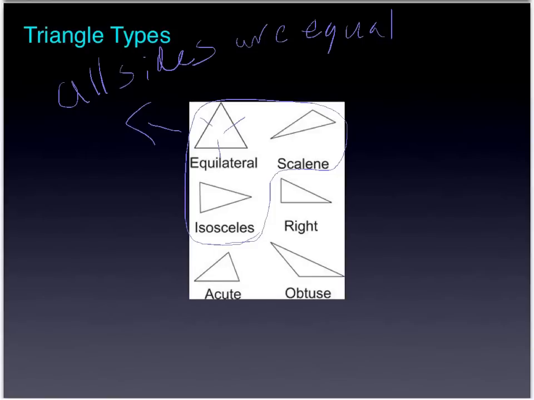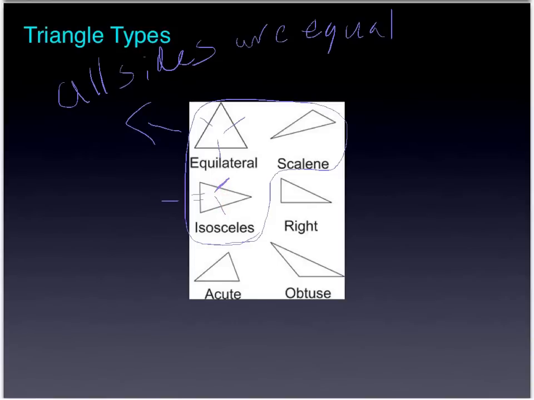And notice that I have that little dash on each of these lines. When you're looking at a triangle, if there's only one dash on 1, 2, or 3 of the sides, that means that it's equal. Okay, I'll show you what I mean. It makes more sense if you look at the isosceles triangle. Now, an isosceles triangle has 2 sides that are the same and one that's not the same. So notice I put 1 dash on one side and 1 dash on the other side, here and here, and that the one right here has 2 dashes. That means this side is equal to this side, okay, that those 2 sides are the same.